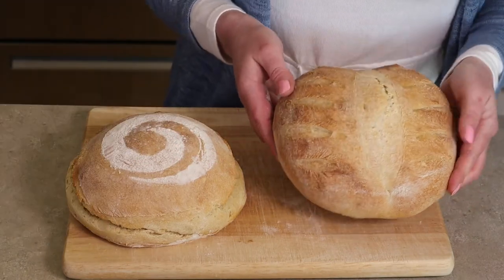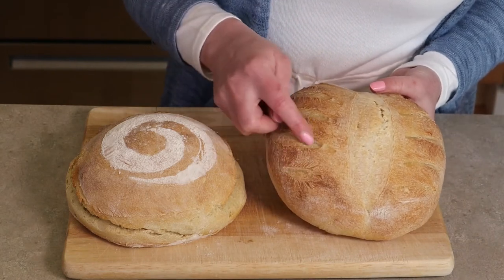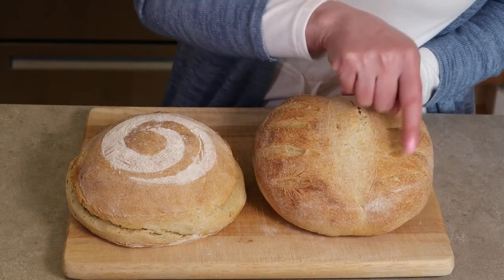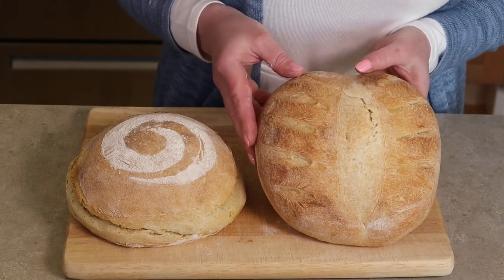The other one was baked on the cookie sheet. Okay, it is a little bit browner. And of course you can still see our fern-like cuts in the bread, in the dough. Now, they're not super defined, they're more like little scars, but they do exist.